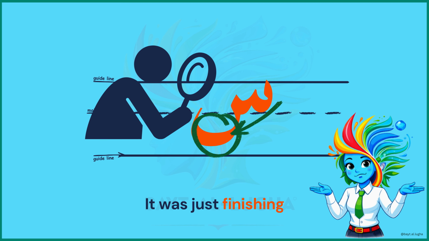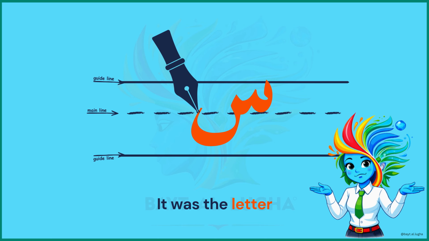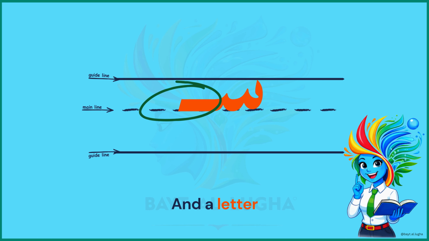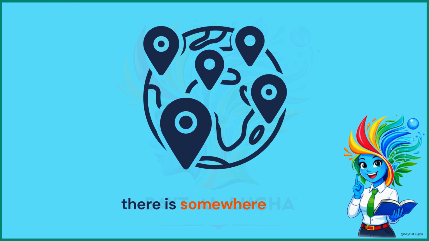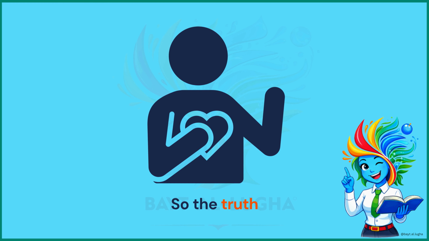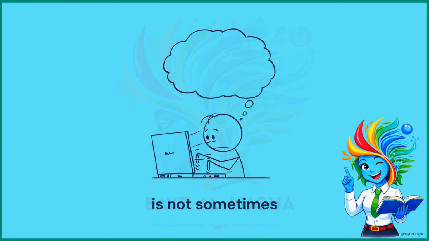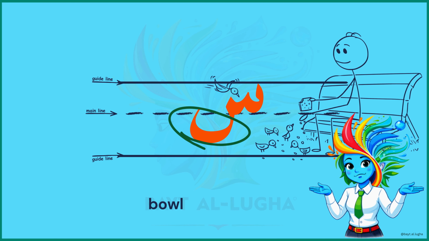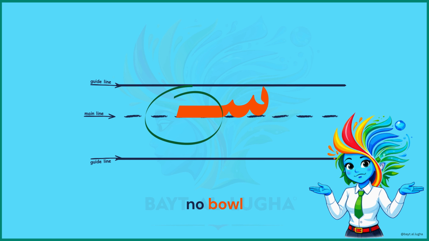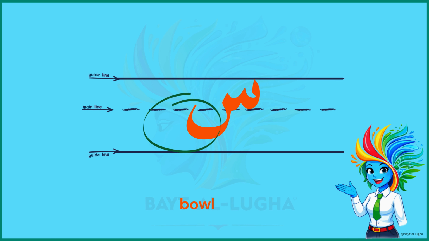It was just finishing. It was the letter putting its pen down and sitting back. And a letter that has to hand off to the next letter cannot finish because there is somewhere to be. So the truth is not sometimes seen as a ball. The truth is the ball is the ending. No ending, no ball. Teeth always. Ball only when nothing follows.